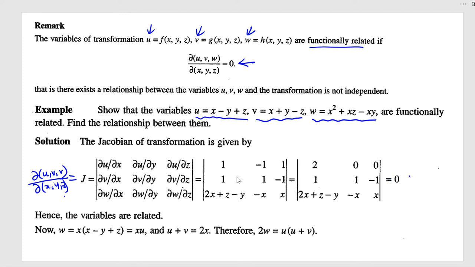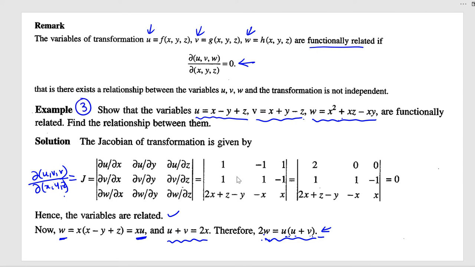But in our case, for this particular example, these variables are related, because if you look at the structure, w is actually x times u, and from there you can write one variable in terms of the other two variables. So for the dependent case, we can write this situation, because w is dependent on u and v. But if this is purely independent, then we do not have this situation. So this is one counter example.